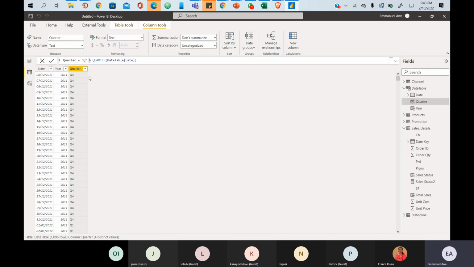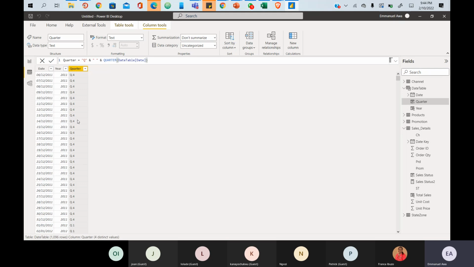So if you feel you need a space between the Q and the 4, there are two ways you can do this. Let me go the longer route first and then show the shorter way. You can add Q, and then with an ampersand, add a space here and this. So what I did was add Q, add a space, and then add whatever value you have from this, right? And I have a space.